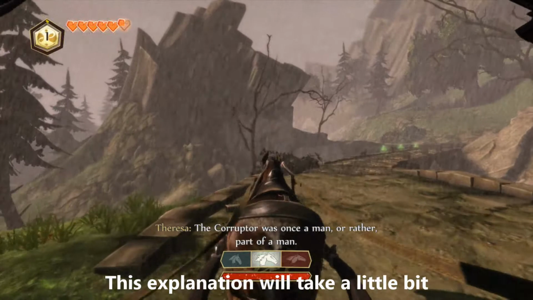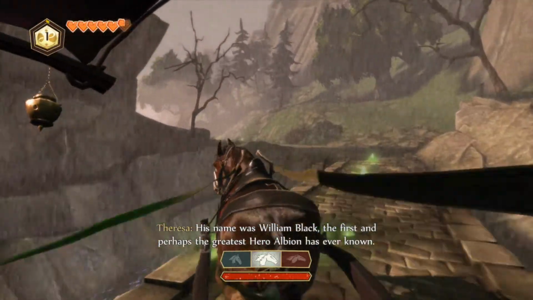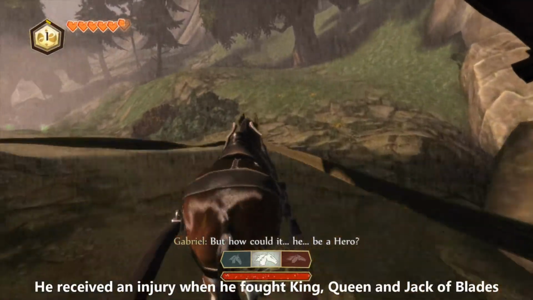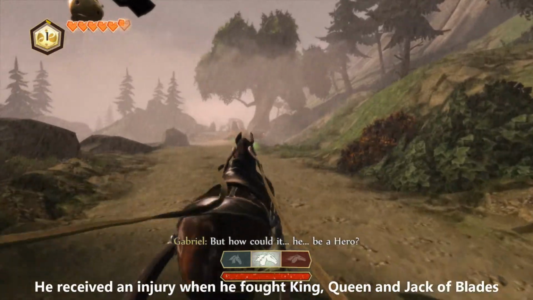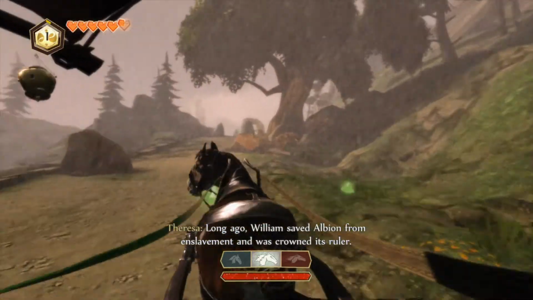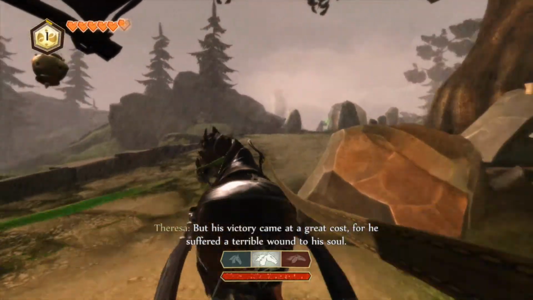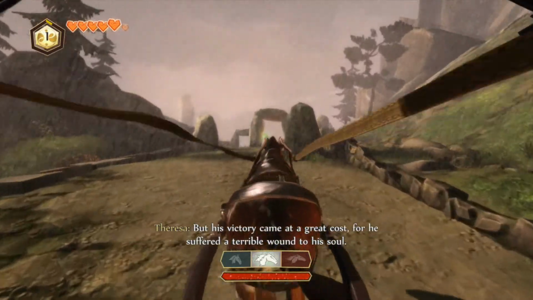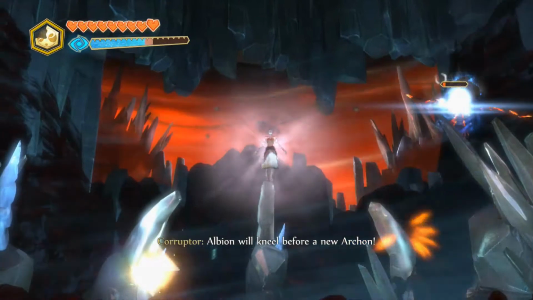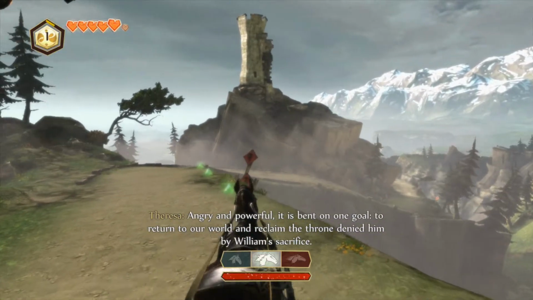To refresh your memory, William Black was the first Archon of the Old Kingdom. After establishing the Old Kingdom, he felt the evil in himself growing stronger every day. He entered the realm of the Void and shed himself of his dark side, which resulted in him turning undead and losing his humanity, while his dark side remained in the Void and eventually became something much, much more twisted and powerful.